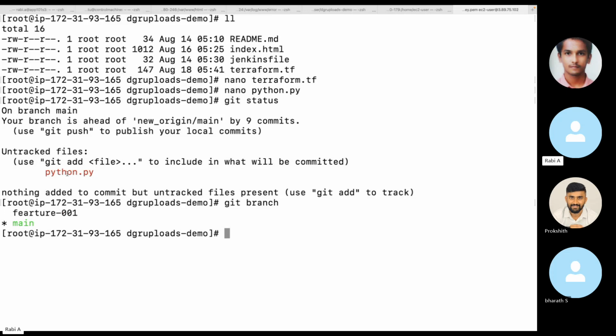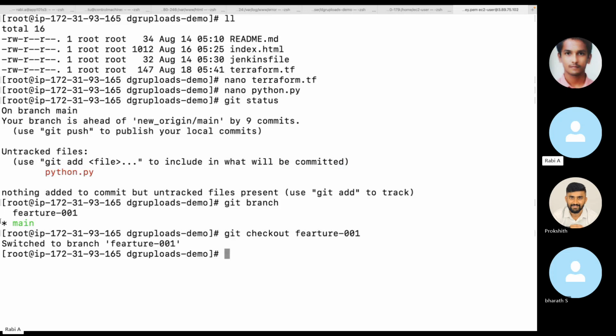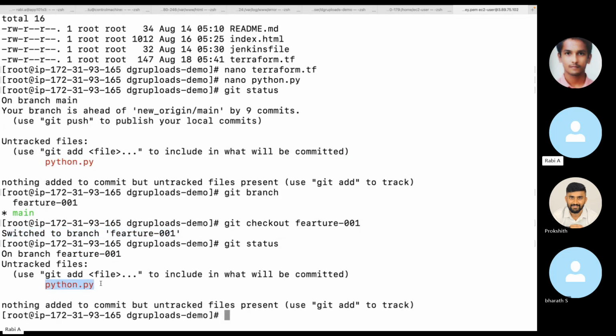Again, this is incomplete, but let's say I've got some critical issue that needs to be fixed. I cannot commit this because it is not yet complete, and I don't want to save it. At the same time, I want to move to some other branch. So if I try doing git checkout feature 001, it tells me it has switched to this branch, and you see the data, right?